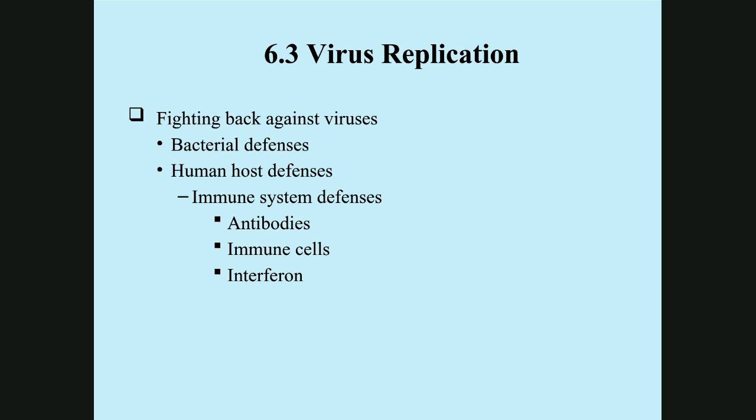Okay, so one of the ways that our body can fight against this replication is through the immune system. Okay, and bacteria can do this too. I'm not going to get into how bacteria can protect itself, but there are definitely plenty of viruses that can infect bacteria, and viruses are going to try to stop the replication of the virus as well. But in humans, we have our immune systems, and there are three main ways that our immune system can fight off viruses. Number one is that we have antibodies that can cap a virus.